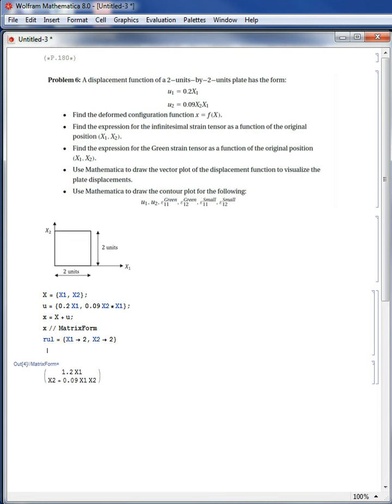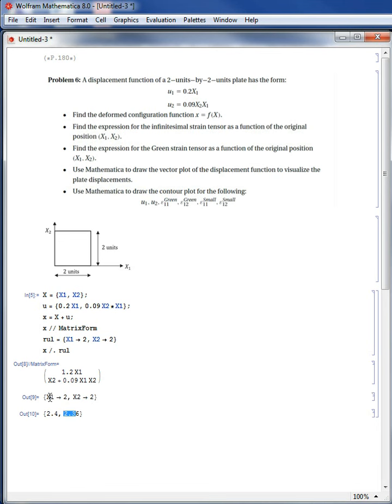And I can view x once the rule is applied to x. This basically tells me that if I use 2 for x1 and I use 2 for x2, in this case x is equal to 2.4 and 2.36.